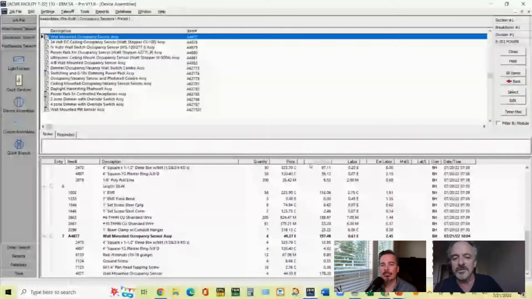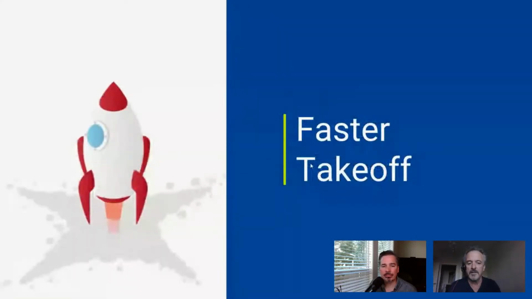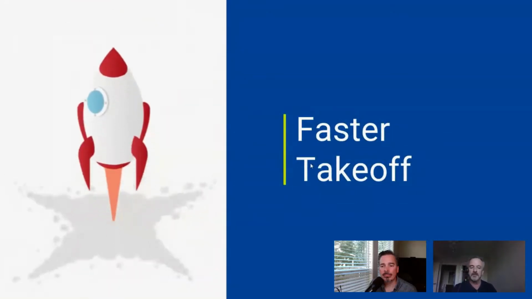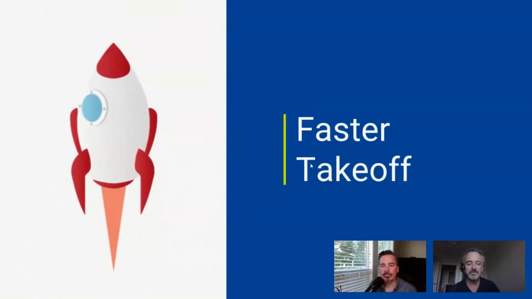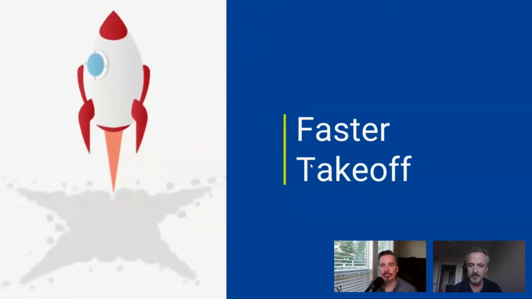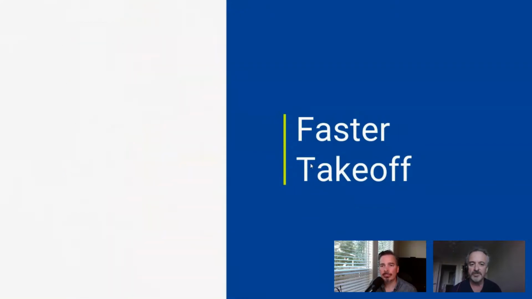So that's one of the biggest reasons to do this electronically and to do it with EBM and Planswift, because of the integration. Everything is integrated: counting, measuring, the whole process. And for that reason, it speeds up the takeoff because you're eliminating that step of keying in the quantities. It cuts down the number of steps you need to do to complete the takeoff. So it's the integration that speeds it up.